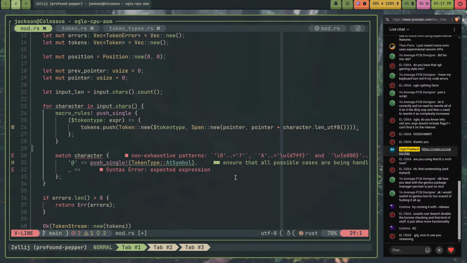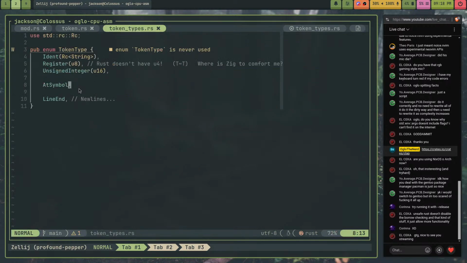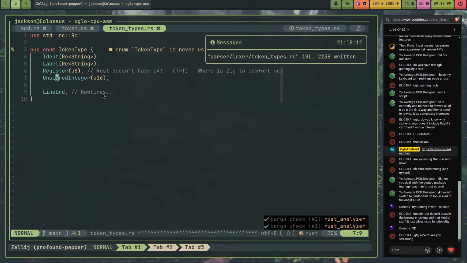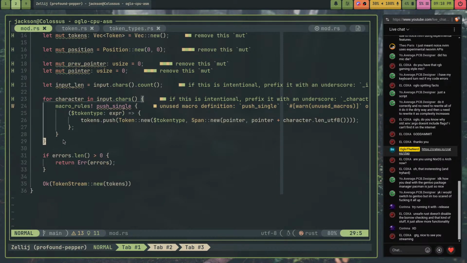No, I could do labels in the lexer. Yeah, so not at symbol, but label. This will make it way easier to parse, that's for sure. So do I need this?